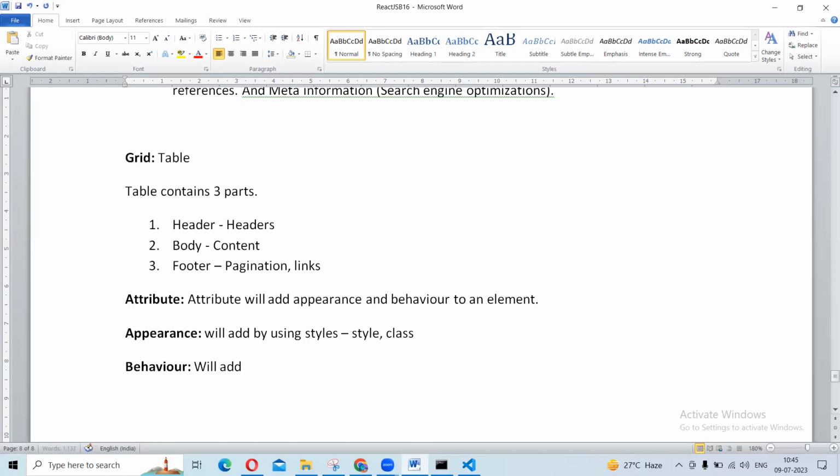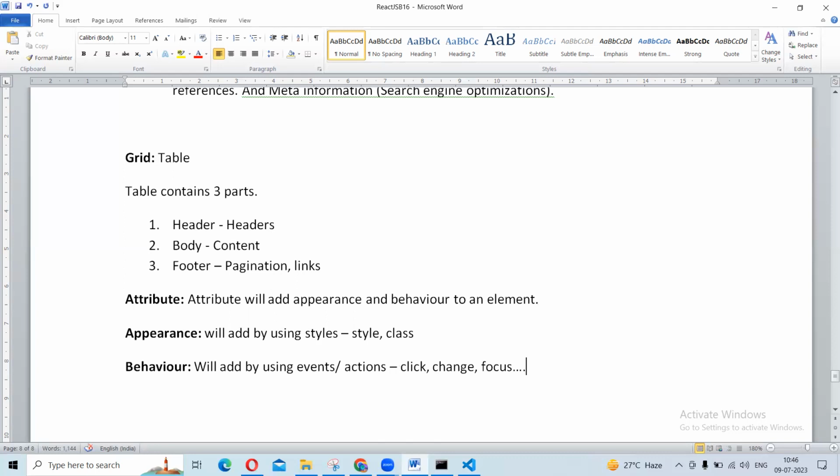It will be added by using events or actions. What are the events and actions? On click. Let me say every word requires the on: click, change, focus. A lot of other things are there. Clear?